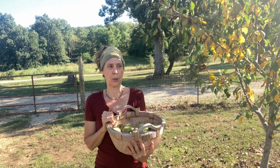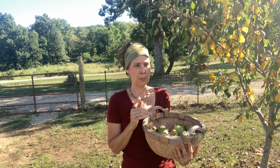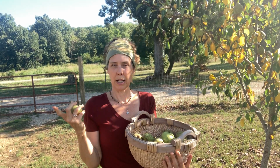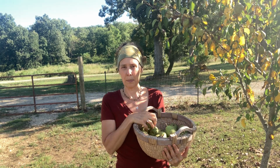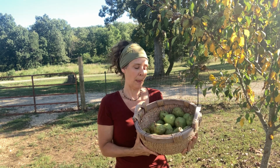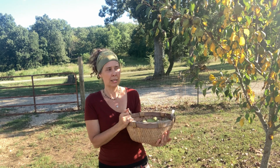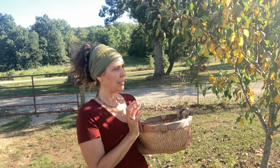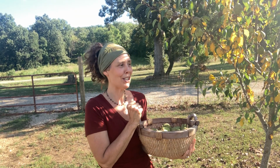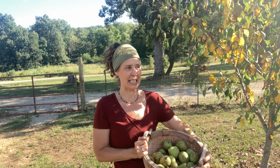I want to get really good at growing fruit. The peaches, the apples, the pears, the figs, they're pretty self-sufficient. And then the raspberries, the blueberries, and the blackberries that I'm getting ready to develop a little area for down by the greenhouse. I really want to get good at this. So I'm going to put sulfur on these trees. I'm going to prune them. I'm going to wait till the fall, but I'm going to fertilize, sulfur, prune, and talk to them and give them some encouragement, moral support, and try not to blow it next time around with just the systems of how we're taking care of them.